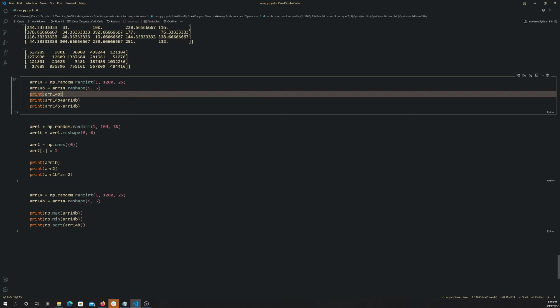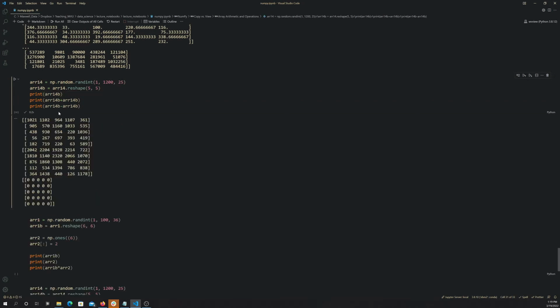Okay, you can also perform mathematical operations on arrays that have the same shape. So in this example, I made two random arrays here, and then actually let's run this and see what we get. There we go. So we have just the same array here. We add it to itself or subtract it from itself. When we subtract it from itself, everything is 0. When we add it to itself, it doubles the values, right?